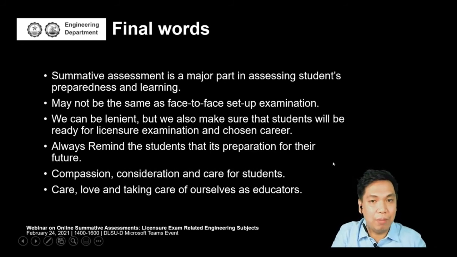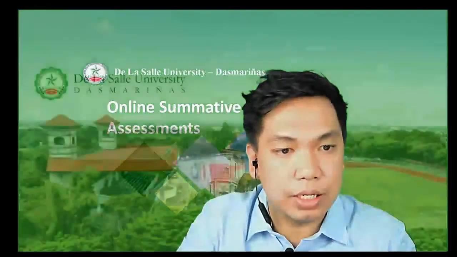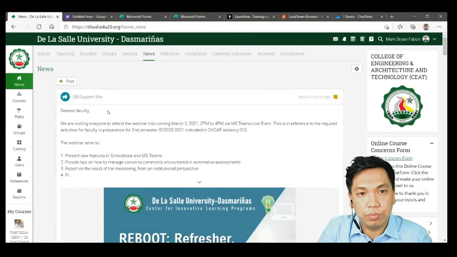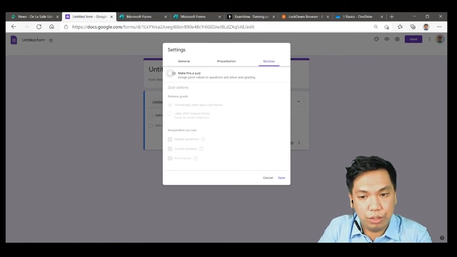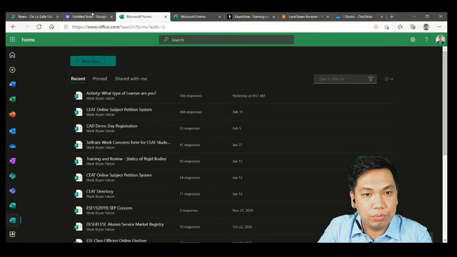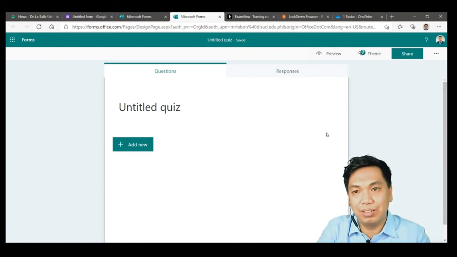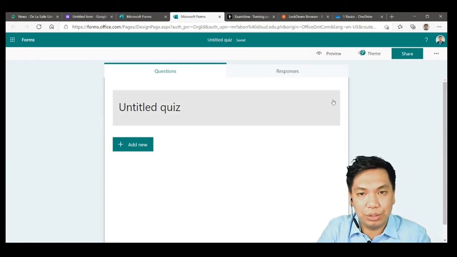Better days are coming. And before I end, I'll show po some of the websites po, no, sa actual. Okay, wait lang po, I'll share. Here's the example po of our LMS, the school book po, no? So this is the new LMS. Pakitaon na lang po para po hindi po mahaba oras. And then the Google form po, dito po, if you could see po, pwede po siyang make quiz feature. And then we also have the Microsoft form. Gamit na gamit ko po ang Microsoft form, sobrang handy po and useful. So pwede po dyan mag entitled quiz.